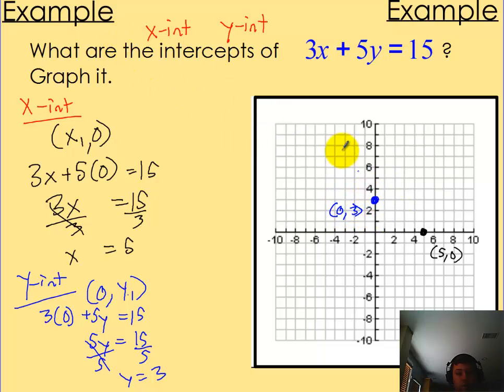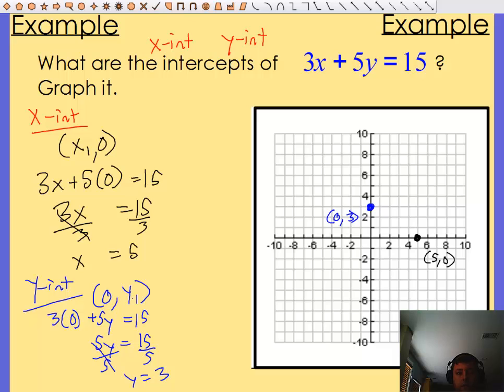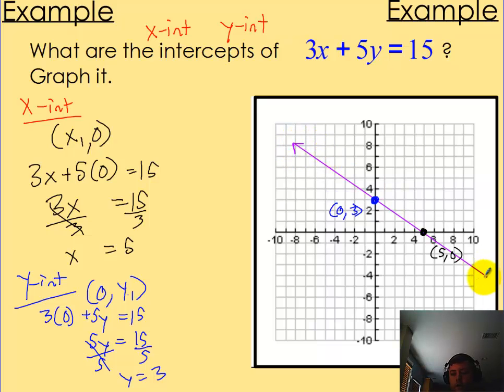And when I've plotted 2 points of a line, I can graph a perfectly straight line between those. So I'm going to use my skills of this, and hopefully I can draw a perfectly straight line that goes through both points. And it should look something like that. Make sure you do little arrowheads. And that's a pretty good line. So all we had to do was find 2 points, which were the intercepts, and graph it. That's it.